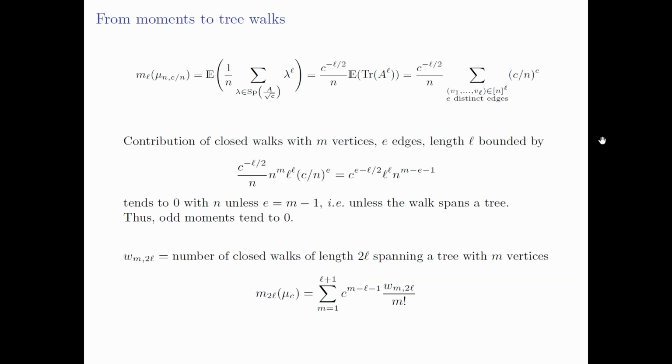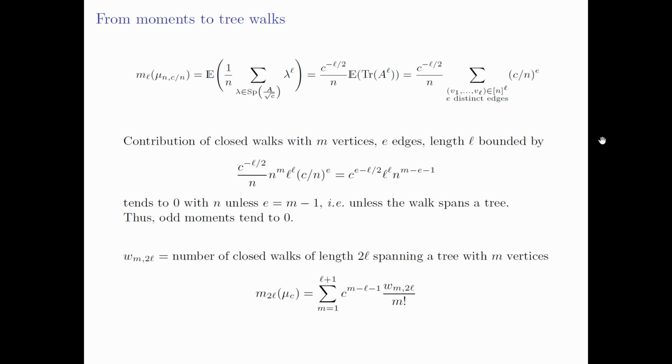Another way to look at it, that Martin told me the other day, and also Justin Salez has a paper on it, is that if you look in the sparse case at the local limit of your graph, you see a tree. So here we also see only trees.